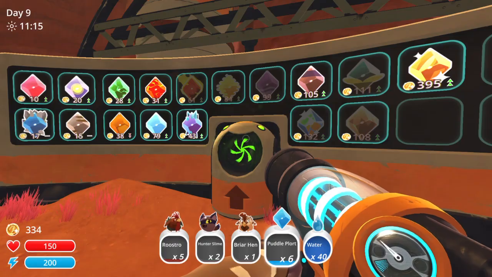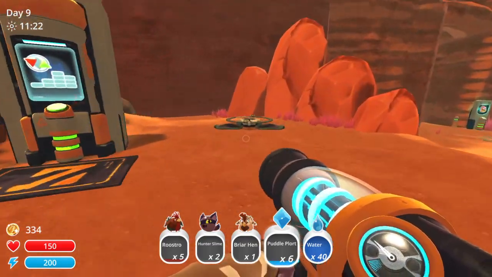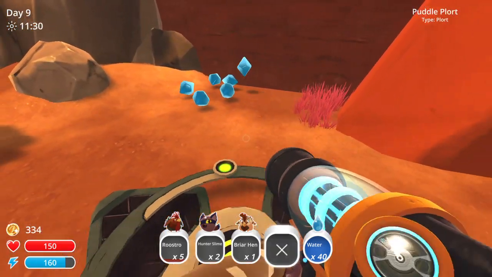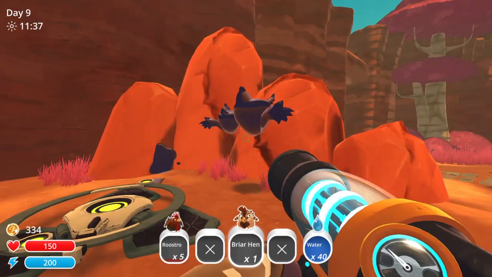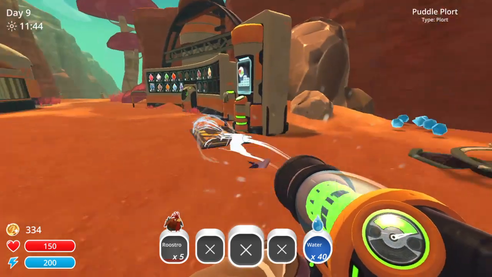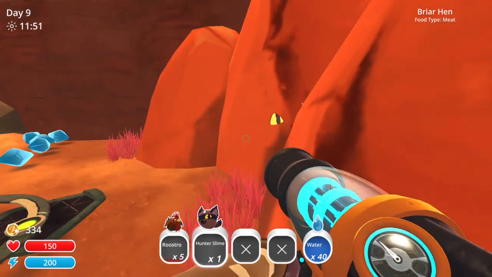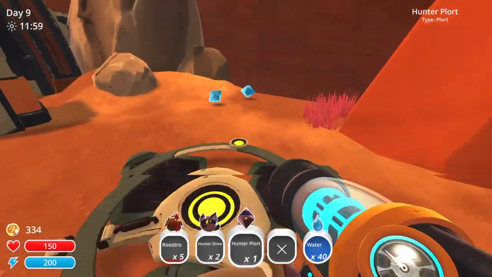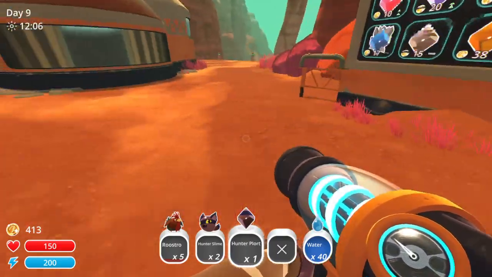Okay. Value for the puddle one actually will rise. So I'm going to do this. I'm going to try and put them all in the same area, roughly. There we go. Okay, hunters. Eat. Eat. I need you to eat this. There we go. Oh yeah, I forgot those. I forgot all about that. If puddle plorts are out for too long, they become water.